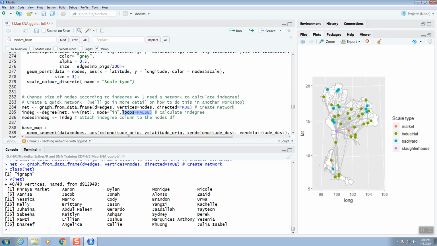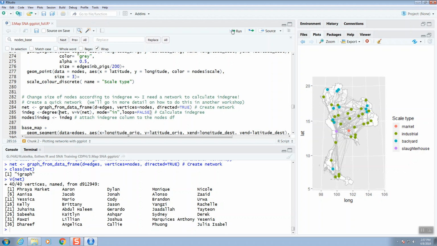So for me, usually I remove the loops, but in every network, depending on what you want to do, you might want to keep them or you might want to leave them out. For the in degree, I don't want to count those loops. So I say loops false.